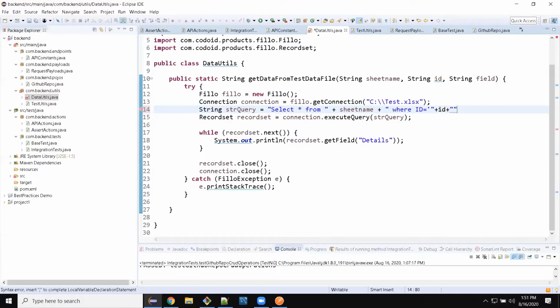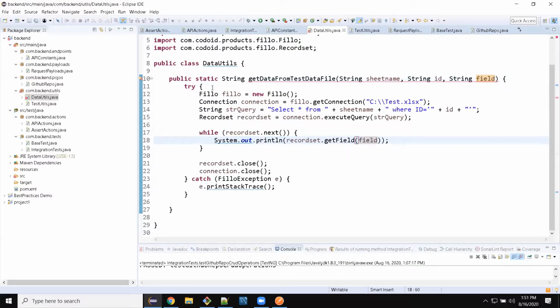plus single quotes and yes. And get field data. This is basically the field name.